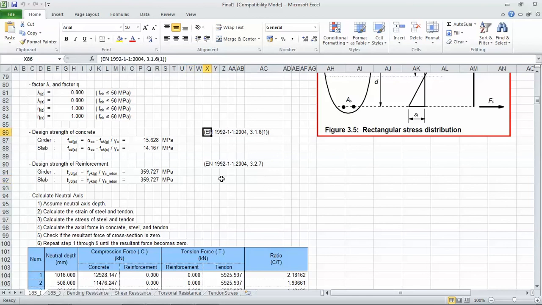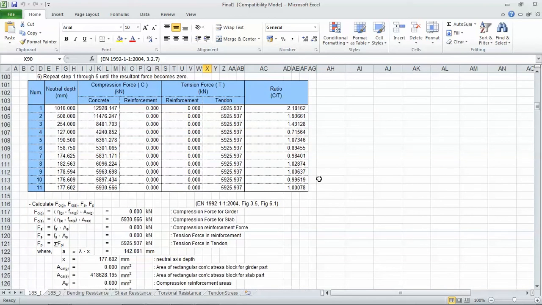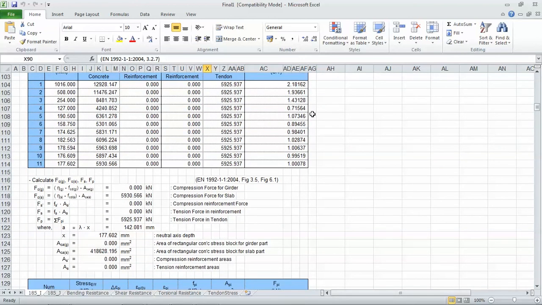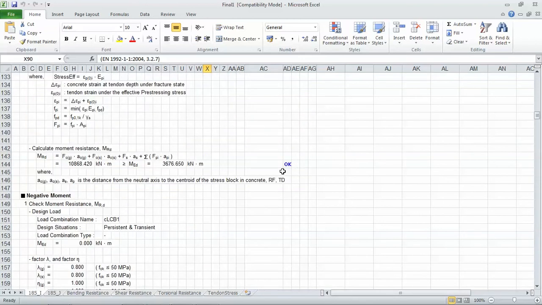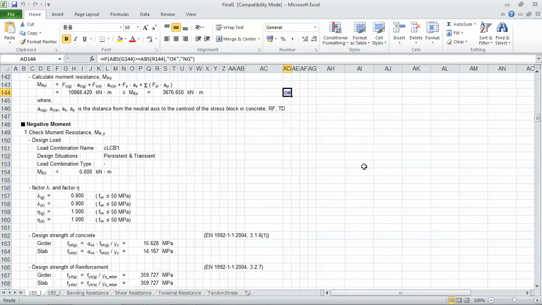And also on the right side, we can see the specific location in the code chapter. So we can see the design result in the table, how it is calculated, and the remarks, OK or NG sign.